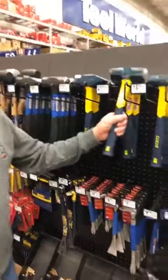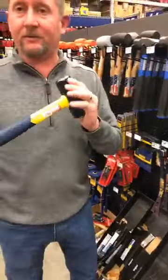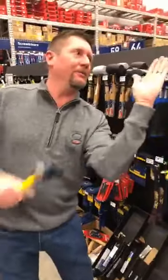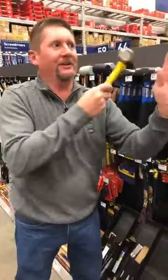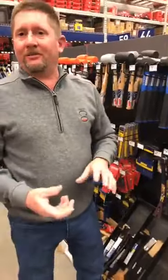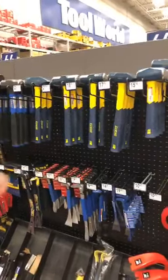Then you've got your sledgehammers and demolition hammers. These are great for construction work. When you're framing and you've got a wall standing alone, you catch it here and back here and it gets stuck. These sledgehammers are good for tapping that wall over to get it standing up in the right spot, moving it around a quarter inch here and there to get it exactly where you want it. Then there are some other varieties with a chipper hammer on them as well.